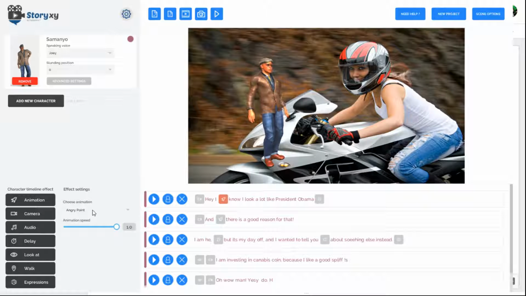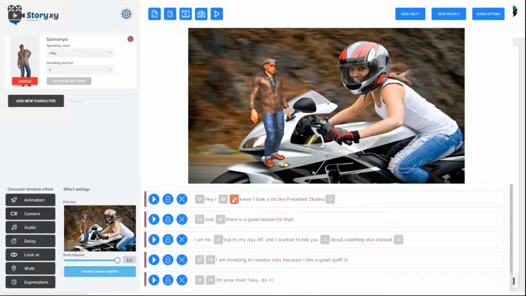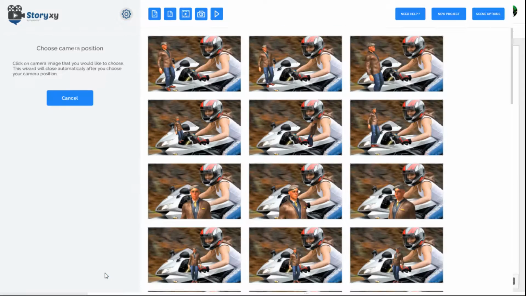And that could be an arm gesture, so he'd wave his arm out like he's talking. Now, in the same kind of place, I can move the camera at the same time. So let's insert a camera thing, click on the camera, and I've actually found 1 second is too slow, so I quite like 0.3 at the moment, a third of a second. And then if we go and see it, these are all the different camera shots.